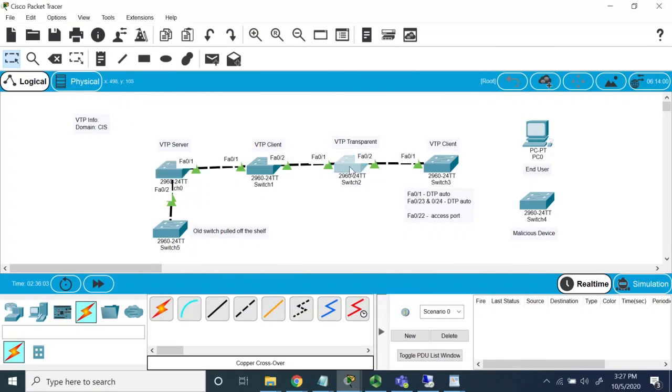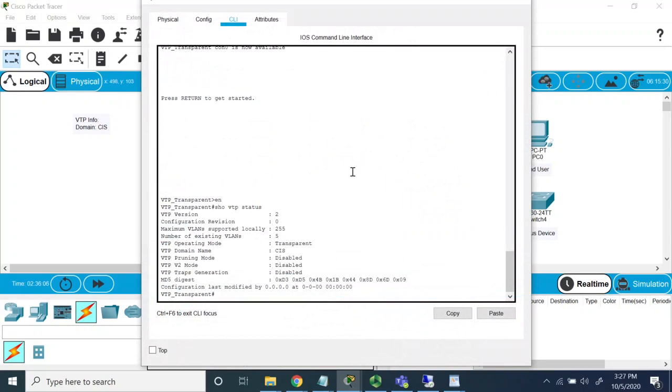Now, transparent. It is best practice to configure every switch to be inside of its own VTP domain and in transparent mode. So what I mean by that is you configure a switch to be in any sort of domain name. So basically I just use whatever the switch name is as its domain name and then make it transparent. So that way no other switch is in the same domain and every switch is transparent. So that way no matter what, it's not going to get any VTP traffic whatsoever.